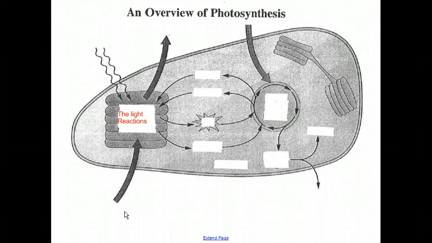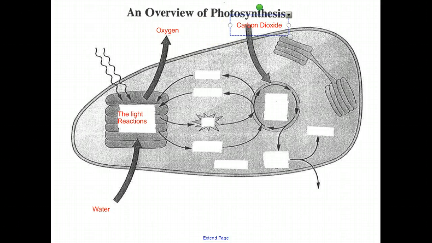Now, if we go back to the overall equation that we talked about at the very beginning of this unit, what are some of your starting materials? These would represent these big arrows coming in and going out. If we think of one thing that plants need in order to photosynthesize, that would be water. So we have to have water coming in. And one of the waste products coming out for a plant is oxygen. Remember, the process of photosynthesis uses up carbon dioxide but gives off oxygen. So that must mean that this over here is carbon dioxide coming in.